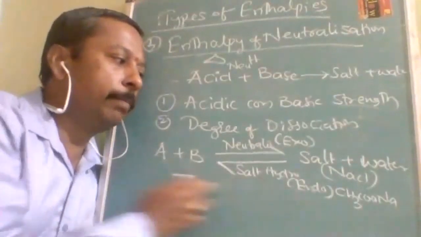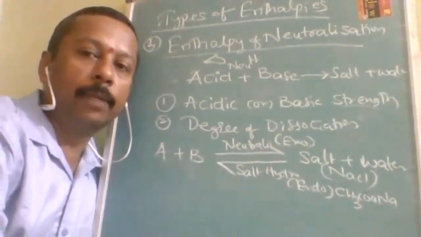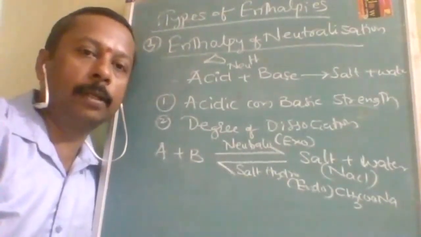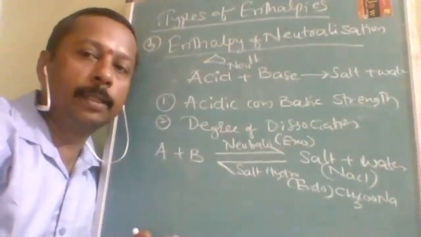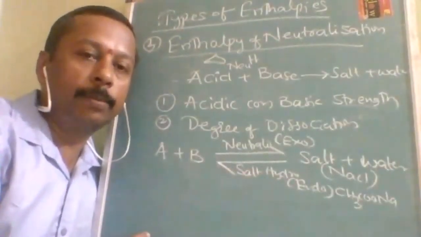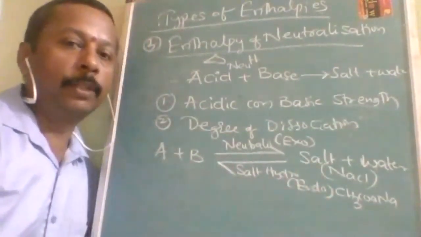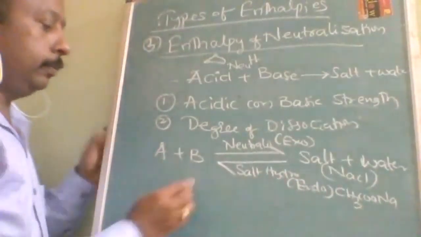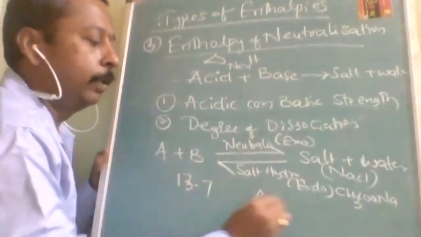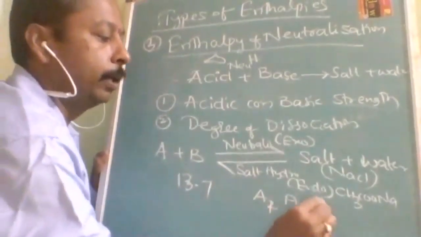If it is coming back, that means it is weak. So that means what it will affect? It is going to affect the enthalpy of neutralization. So enthalpy of neutralization decreases due to which reaction? Salt hydrolysis. Salt hydrolysis is possible when either acid or base or both are weak. Understood? That's with the help of the value. Suppose actual value is 13.7. We have three acids, three acids A1, A2 and A3.